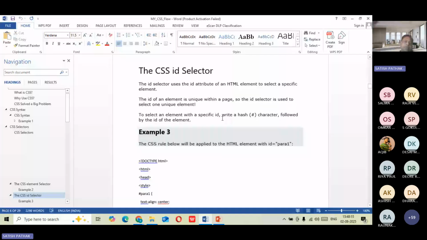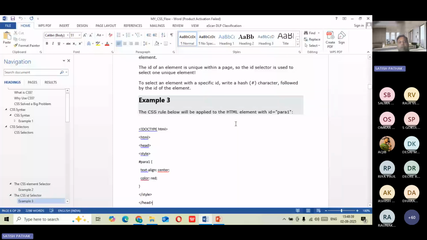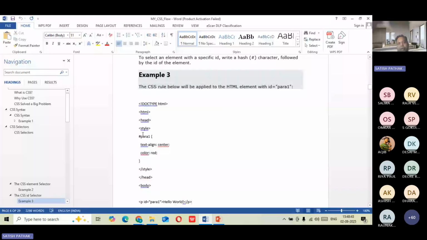Like your checkbox and radio button have the same name, because they need to be in a group. To select an element with a specific ID, we use a hash character followed by the ID of the element. So this is the page code. In the style, I'm writing hash para1.